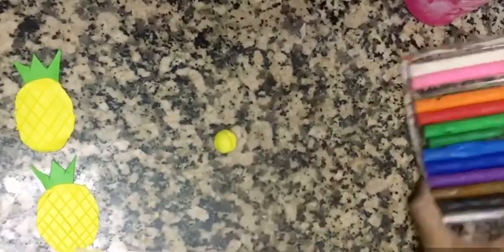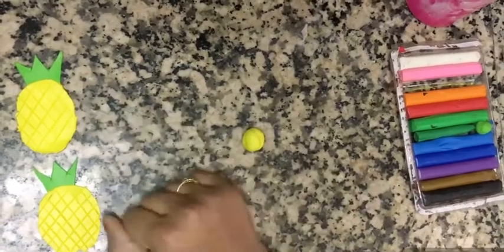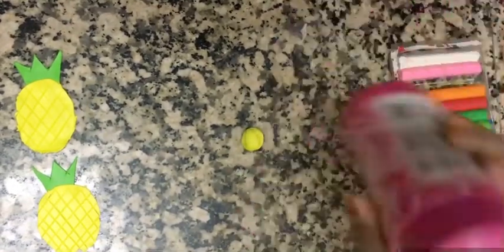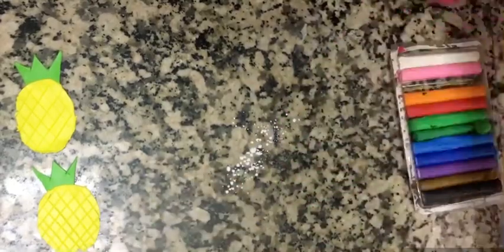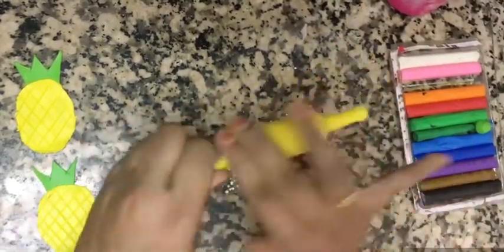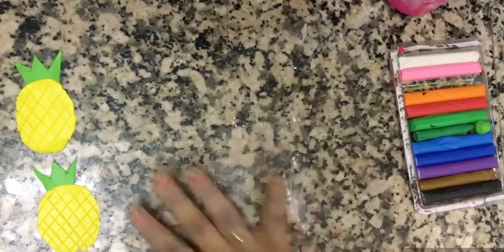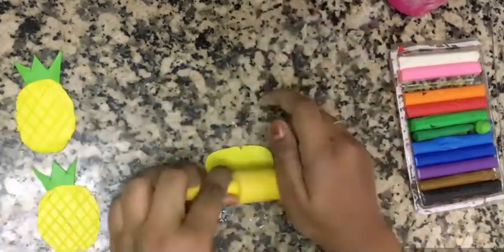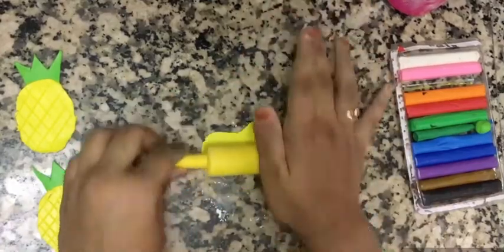Now I have let it dry. Now I took a little bit of modeling clay and a rolling pin and just rolled it, not too thin and not too thick. Now add a little bit of powder to it and to the rolling pin too, and just mix it together. And now you can just roll it. It will be smooth and easy too.